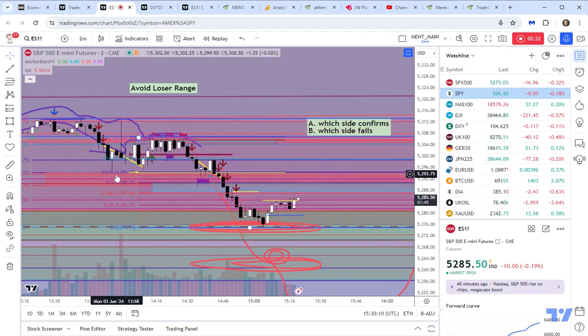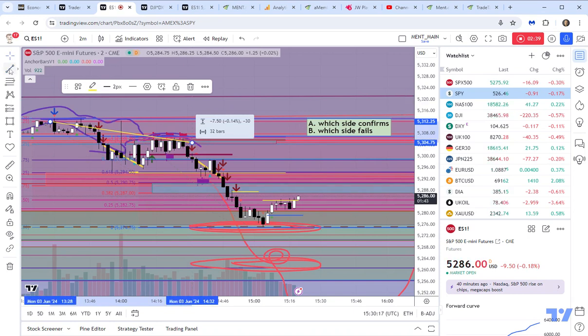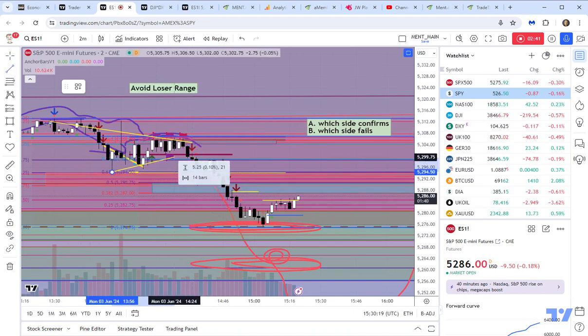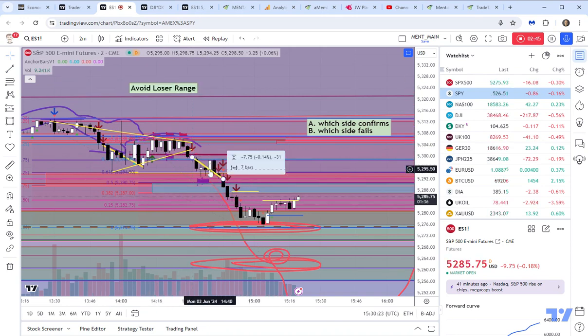As we hit this low and then bounced up, we immediately moved into, and I'm sure many of you can see this, a flagging formation. Very clean little flag, which eventually broke to the downside, giving us a very solid trend. But we had that immediate loser range here that we had to confirm. This flag broke downward. It gave us a very clear signal, maybe earlier than my Fibonacci price theory, but we didn't get really confirmation until we got down in this area.